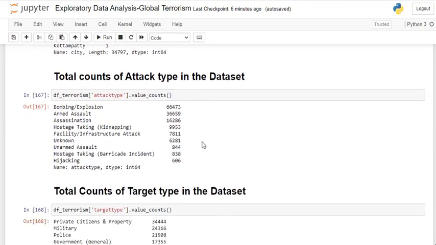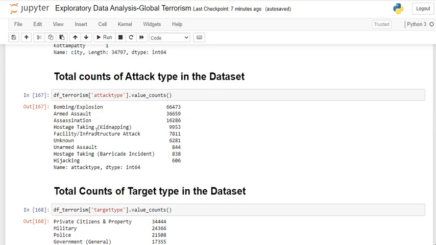The total counts of attack types: how many times the attacks have taken place, and what are the different attack types. That is bombing and explosion, 66,473 times they have attacked the people or properties or countries by means of bombing and explosion. Armed assault, that is 36,659.